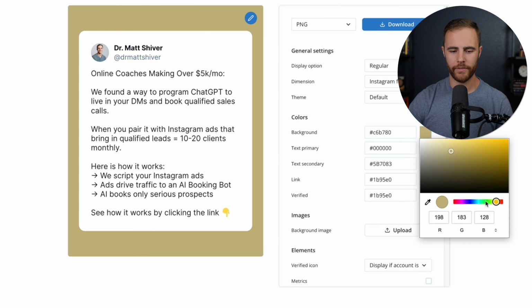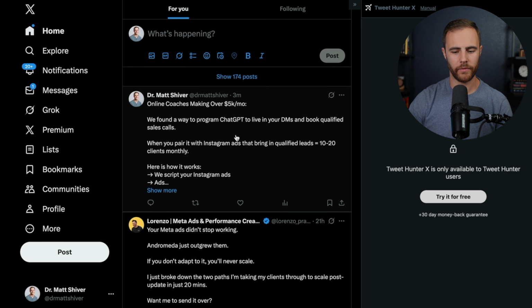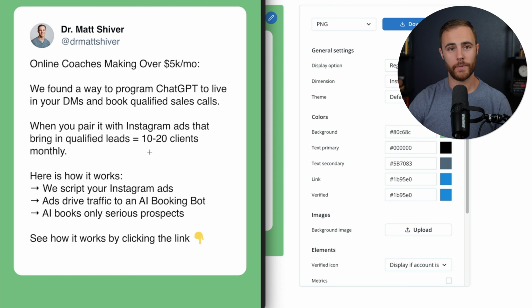And boom. Now you might have to, once you make this post, if it doesn't look good over here, you may have to just come over here and edit the original post. But guess what? You just do it again and you just keep doing that. Do you see how easy this is? And then once I'm ready for this, I just push download and boom, I've got my ad. I can load that in Ads Manager and launch it.